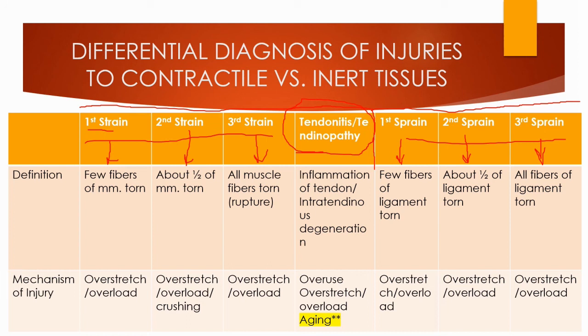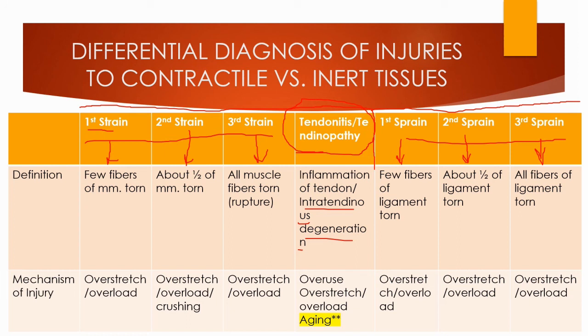Now, of particular interest are the tendinitis and tendinopathy types of injury. Tendinitis is an old term that we use to describe inflammation of the tendon. That old term is now being replaced with the more updated, more useful and more descriptive term known as tendinopathy, which refers to intratendinous degeneration within the substance of the tendon. The term tendinopathy is replacing the term tendinitis because histologically, when painful tendons are examined under the microscope, it's found that there is little to no inflammation present.